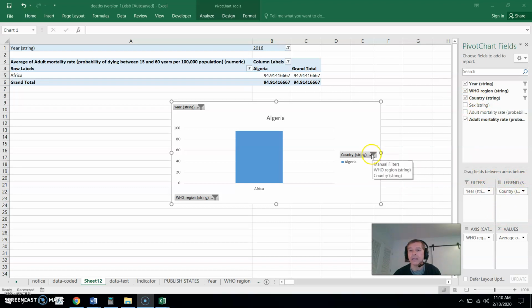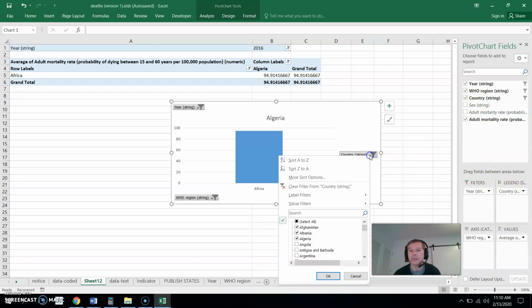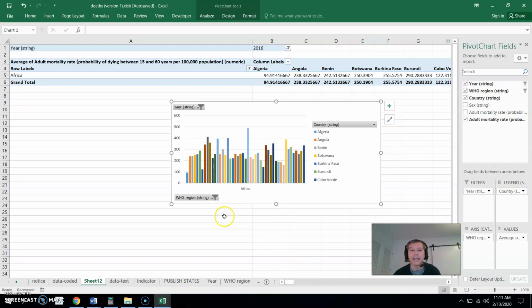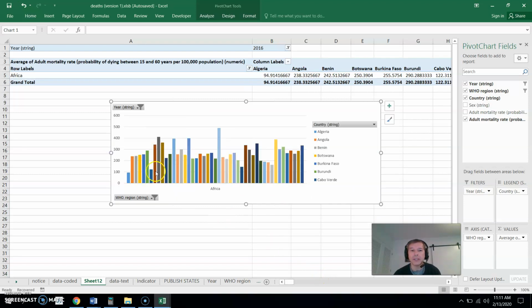Now when I click on country, I can choose the countries that I want to look at. I could say select all, since I'm only within Africa here. If I say OK, then I can see the death rate for every country within Africa. You can match it up and hold it over the chart to see which country is doing the worst.